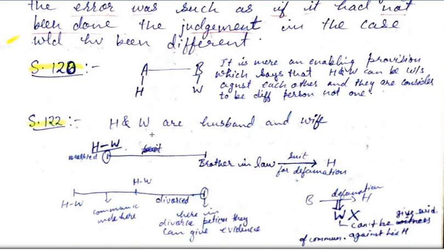So section 122 is basically based upon this concept of mutual trust and faith in the marriages. If husband says something to wife, then the husband should be confident as per law that she cannot give the evidence of that in the court. She will not give the evidence of that in the court unless there is suit between the husband and wife.